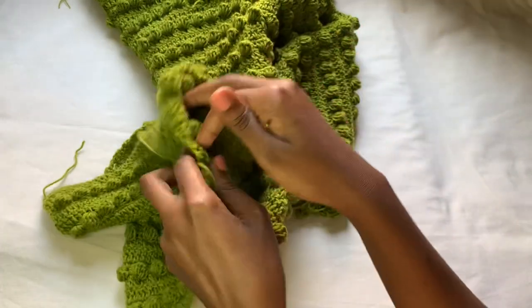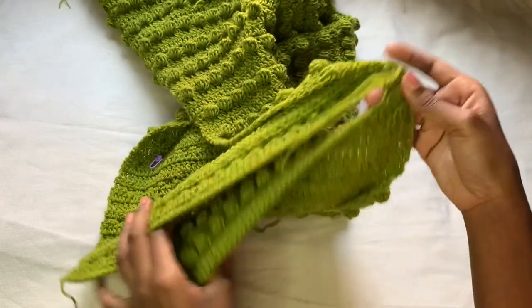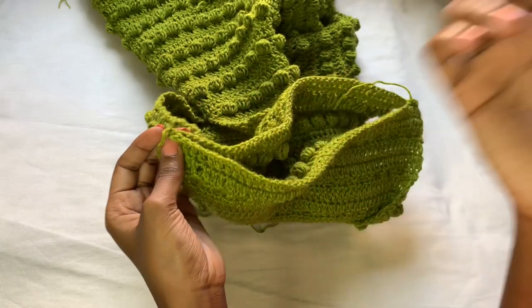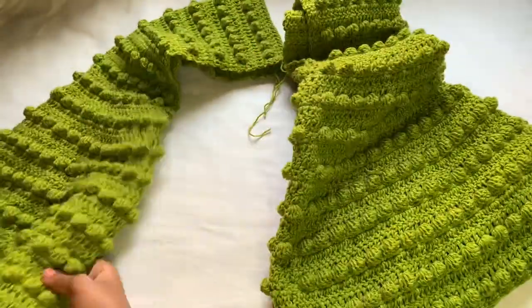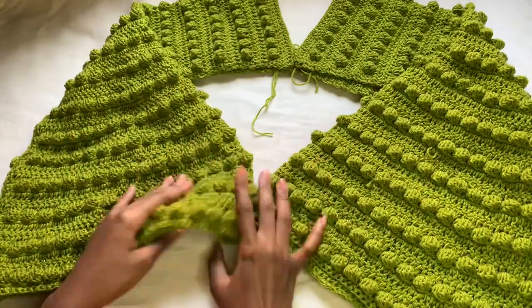So we are going to be joining the back part. As you can see, this is how it looks like. So we are going to be joining the back part, same procedure. So we are done doing that, and this is what we have. So the only thing remaining is for me to weave in the ends and cut off the excess yarn.